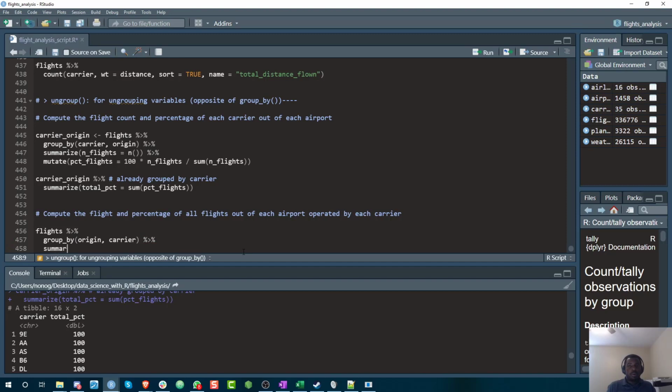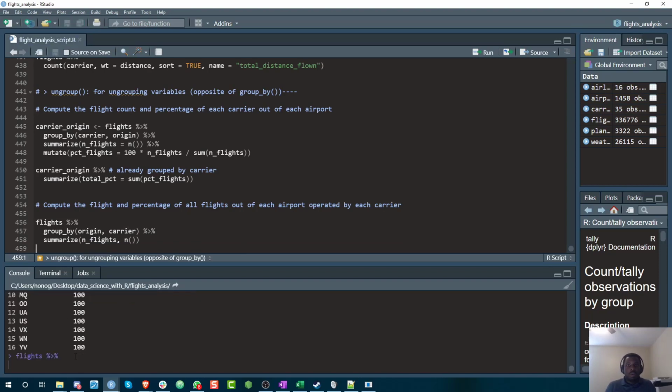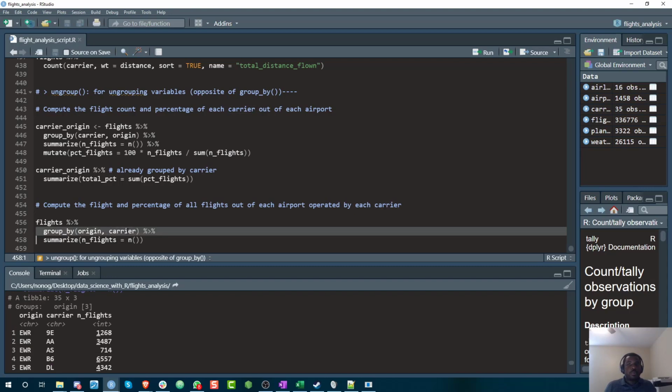So if I summarize n flights, and then n like this. After summarizing, oh, what am I doing? I'm sorry. n flights equals n. Okay, so now you see that the carrier grouping has been dropped, but the origin one remains.